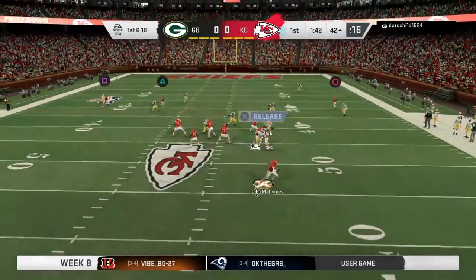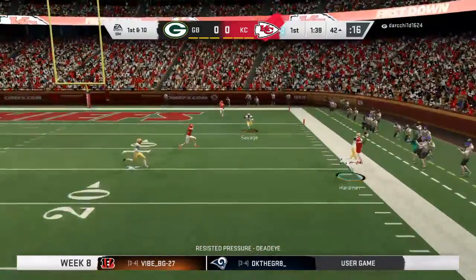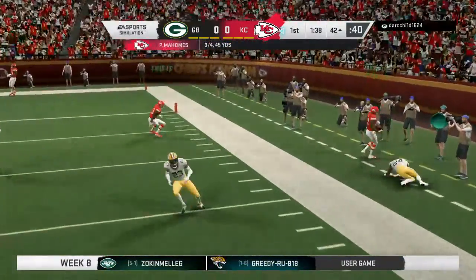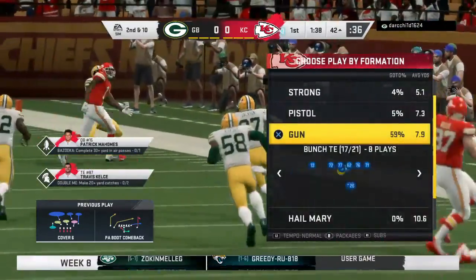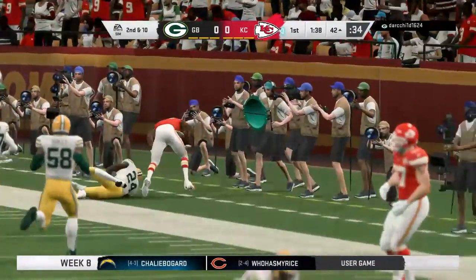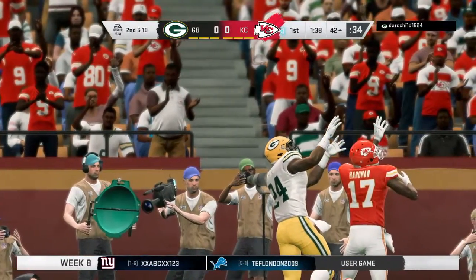Because I think they'd love to gain that big advantage early. Escaping the pressure, right. And that is caught on the right sideline, but out of bounds, says the line judge. The throw took him a little too far. It's second down. Even though that one was incomplete, you could see the training that went into that play.